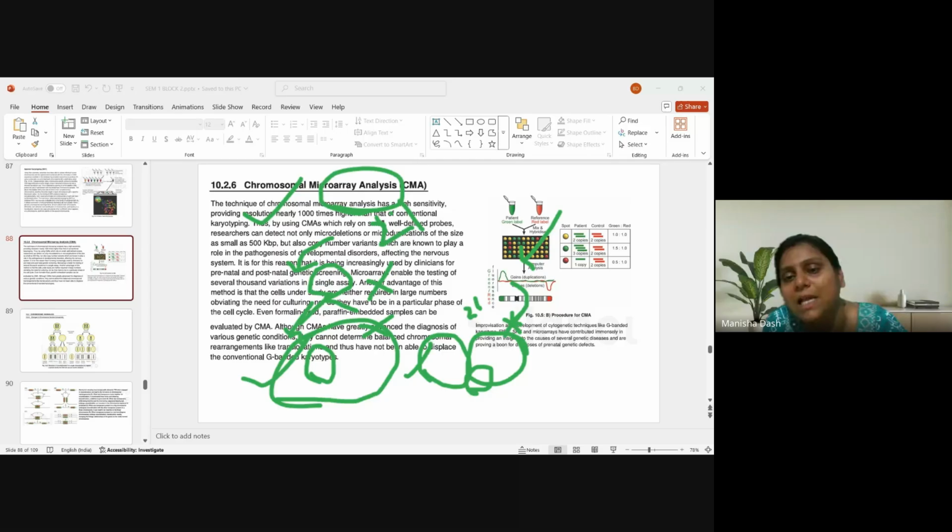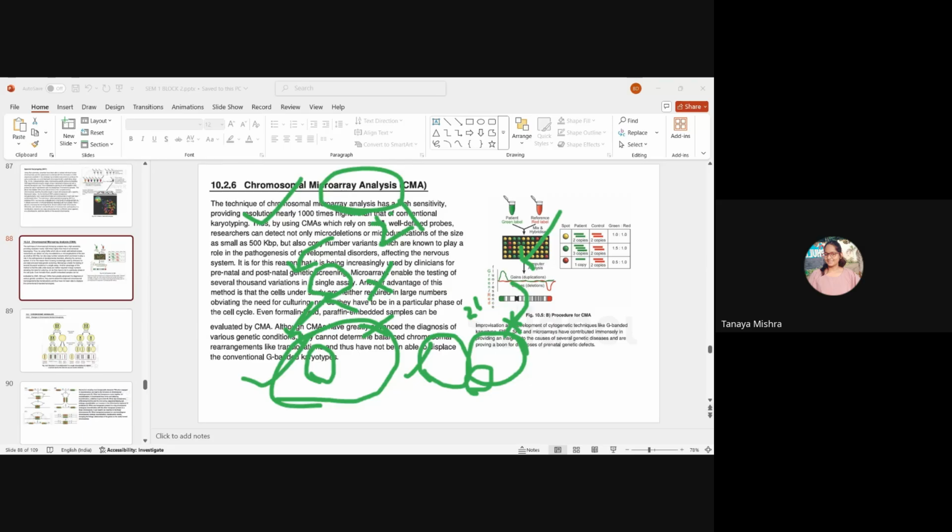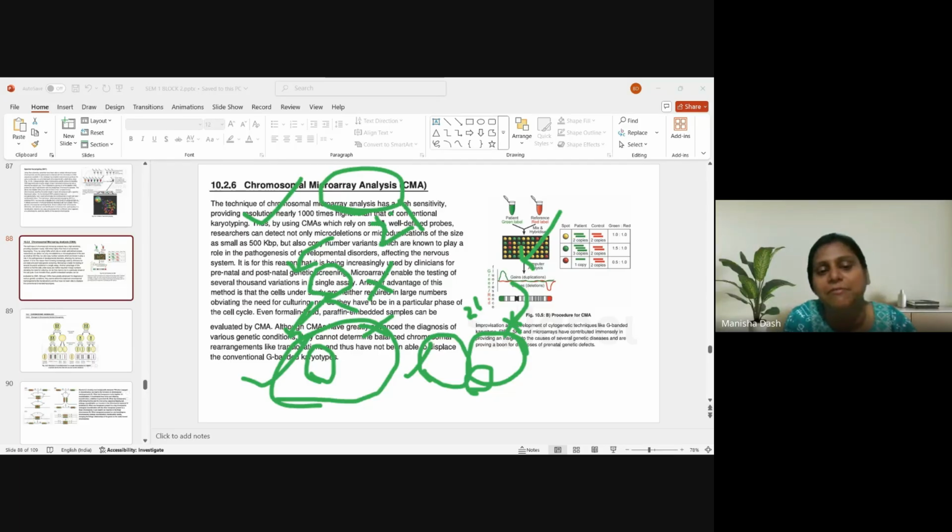They can either silence some genes, or activate some oncogenes, so they can be problematic for the cell. But transposable elements themselves do not have any kind of function in the cell. Are they heritable or not? Yes. Since they are part of the genome, they will definitely be inherited from one generation to the next. They are part of the genome only.